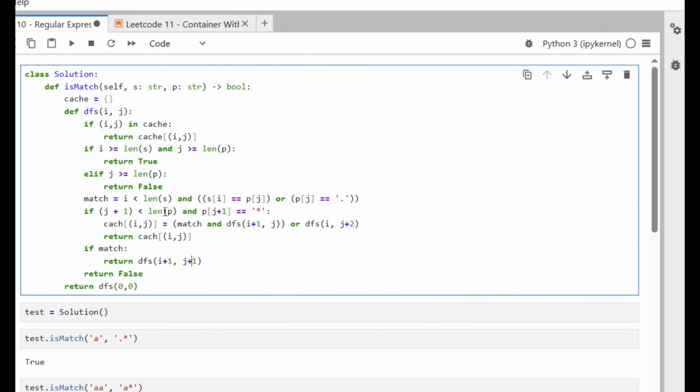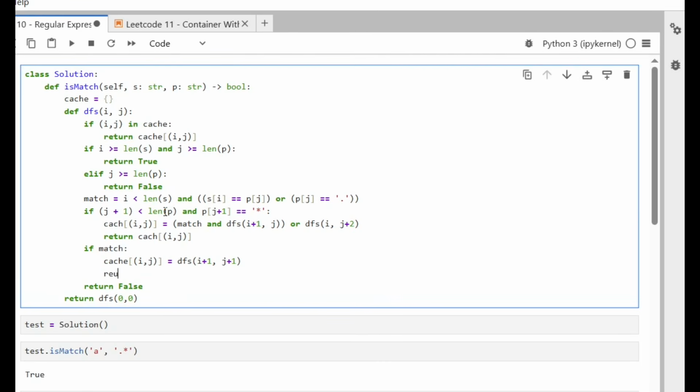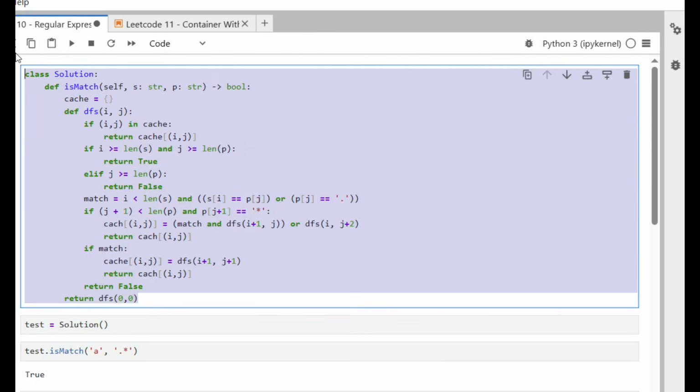We need to add cache here as well, so cache for i, j will be equal to this, and we simply return it. We can add cache here for false, but there's no point because this has no subtree inside it. So I think this is enough.